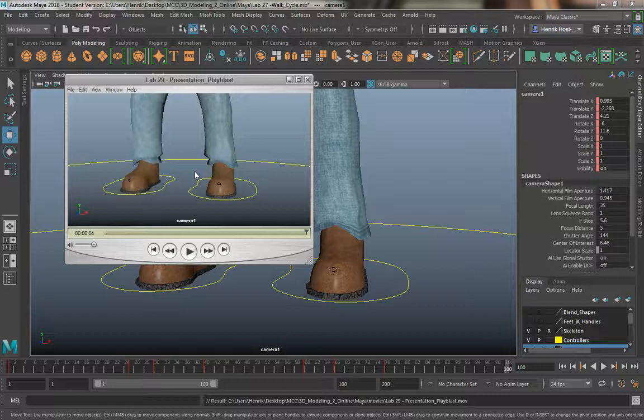So anyway, you're going to do that, but you're going to run through all of the controls all the way through, and then when you're done with that, run a Play Blast, and then we're going to bring it into some software and edit it, and take it from there. Alright, I hope you enjoyed this video. If you don't have screen capture software, this is the other way to go about doing that.